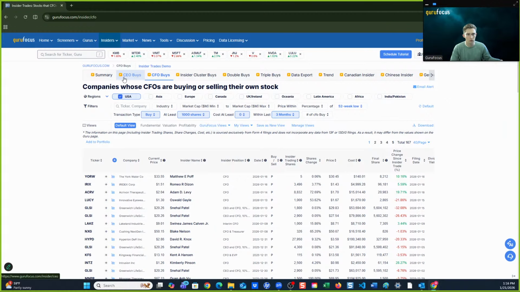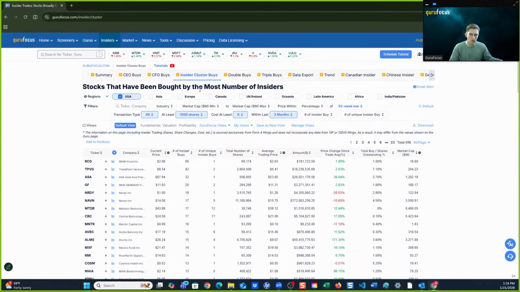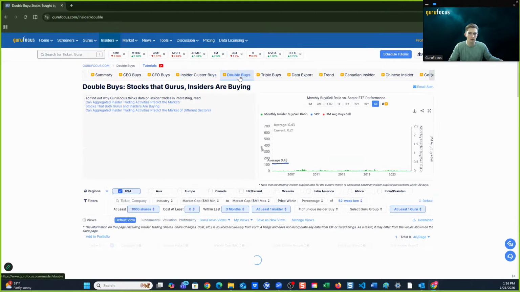But we also have ones that can filter for insider cluster buys. So that's stocks that have been purchased at high rates or by a lot of insiders. And then some other cool ones we have are the double and triple buys here.